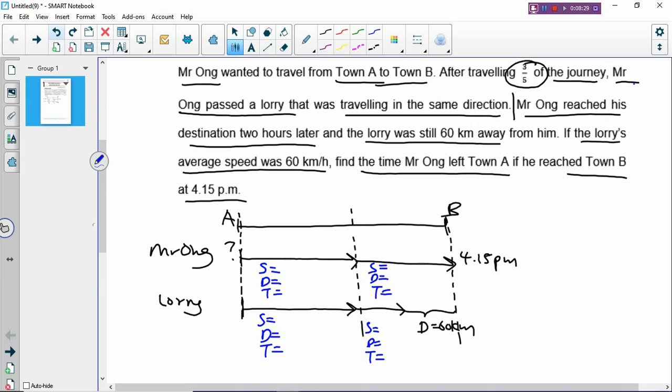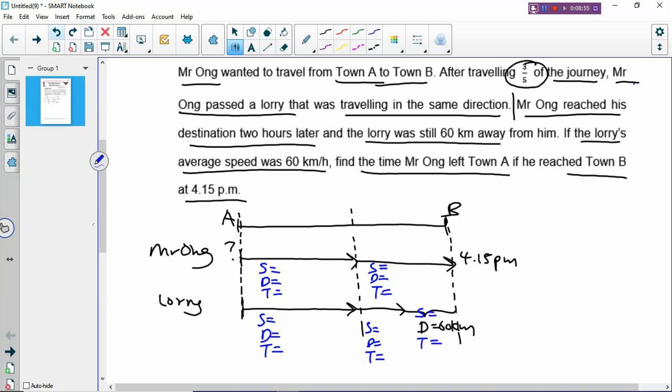And if I want to have another group of values, which is over here, speed, distance, and time for the rest of the journey for the lorry, I can also do that. So I can have three sets of values for the lorry. Alright, so in this model, now you can see that every part of the journey there is a group. There is a set of values for each part of the journey. So this is what you will learn when you draw out this model.